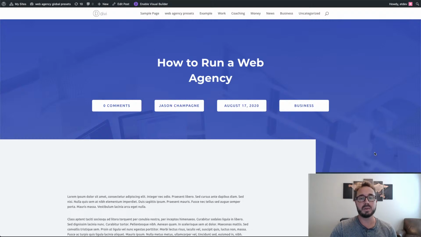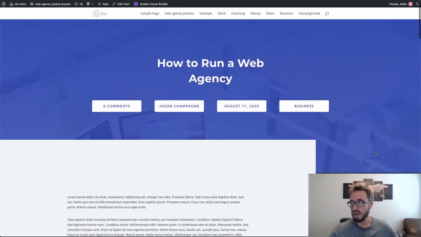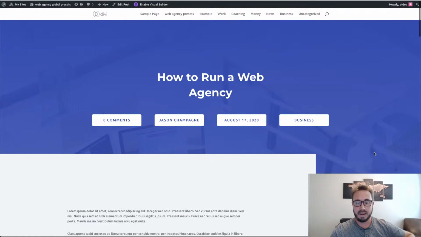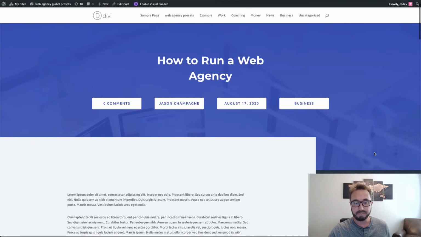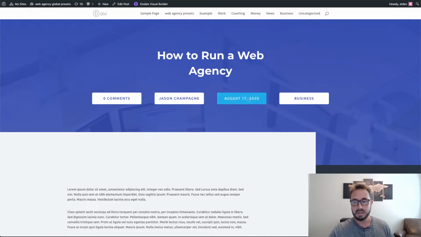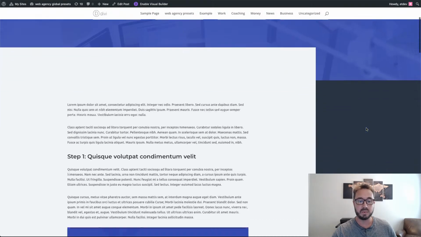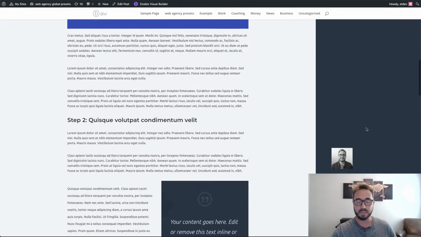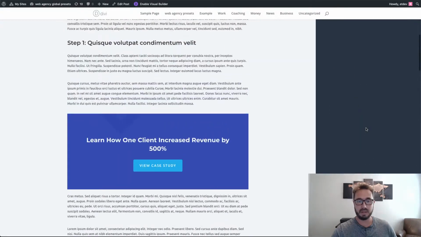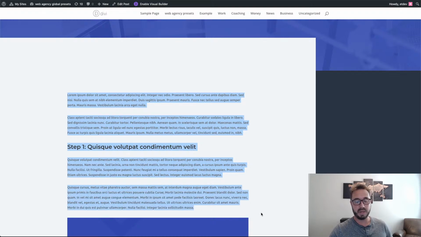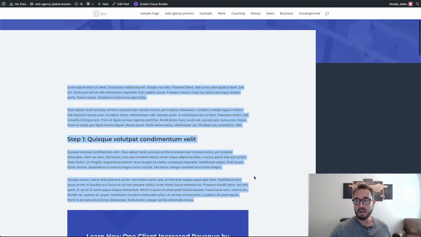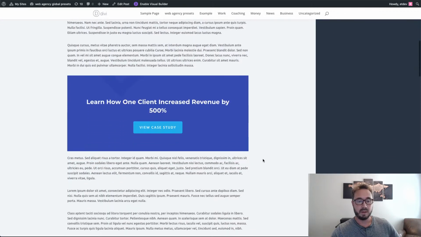But right here, you'll see in the background, this is a blog post that has a Divi post template, and I'll show you how to add that. And this kind of is the template aspect of the design. The actual blog post content is actually inside this little container here. So this is your blog post content that is being pulled from the backend WordPress block editor. And you'll see that I've introduced or added some of these design elements.